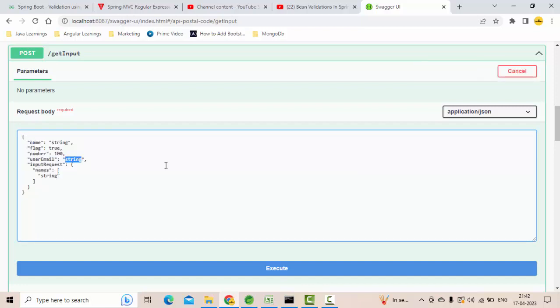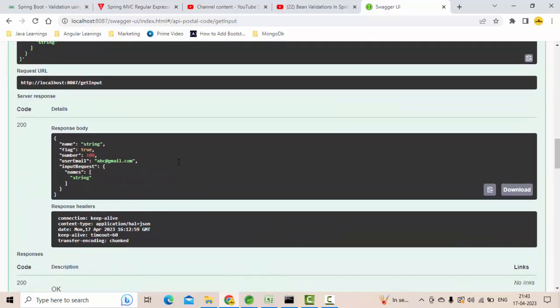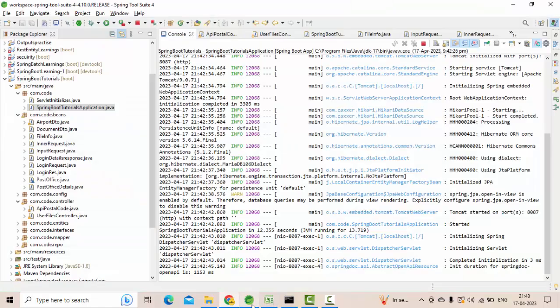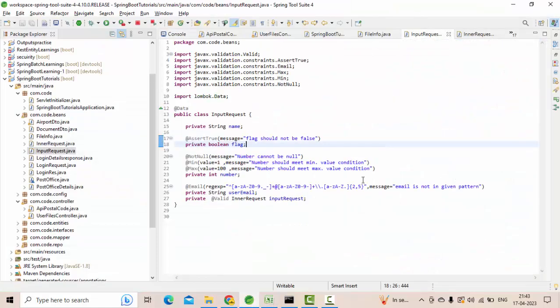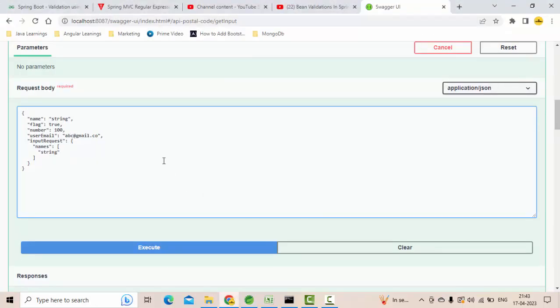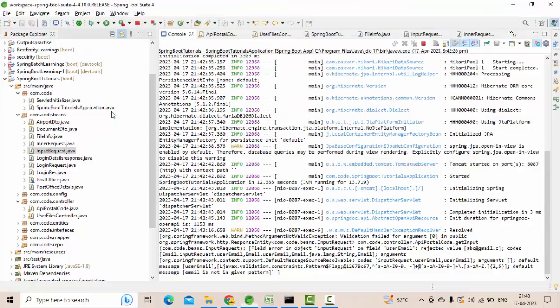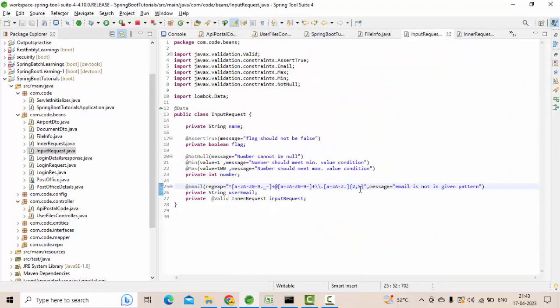Yeah, so email, let's say like abc@gmail.com. Okay, now you could see we got it, right? So here they are expecting, after the dot, a minimum of 2 to 5 characters. Okay, so let's say I pass only something like this, then you could see we have got a bad request because it is not following the given pattern. Okay, because the pattern is expecting 2 to 5.